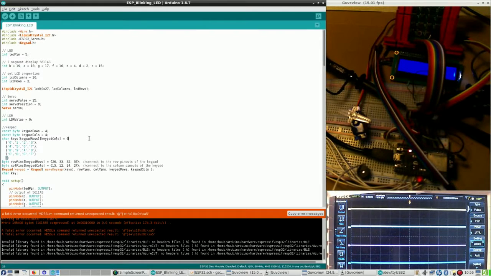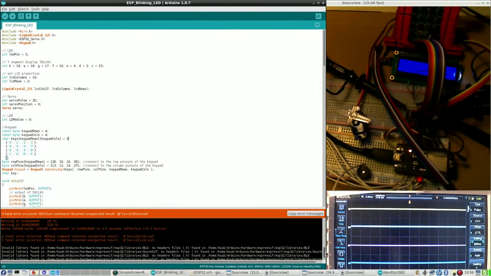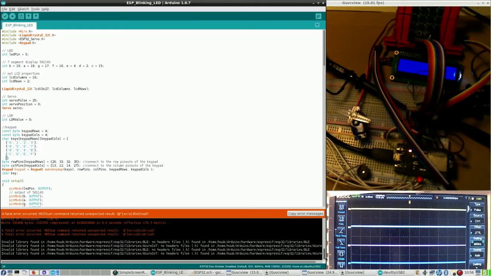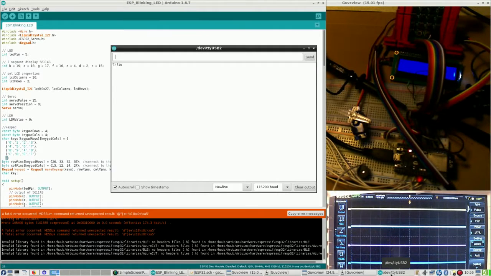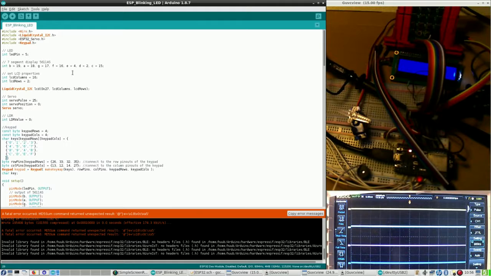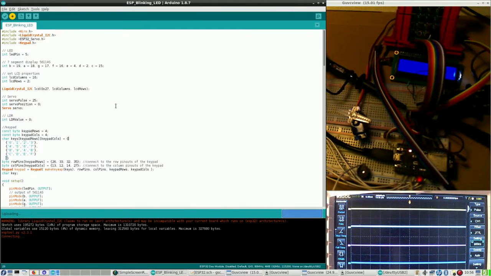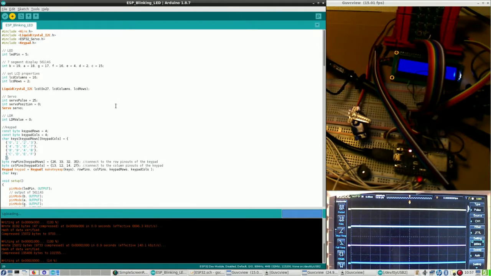Really? Where does it happen? This is, yeah, literally unexpected. Let's do it again, because last time there was no error at all, except for a programming error, but that's something different. It may be that I have to reseat. If so, then when it goes wrong, I will reseat.